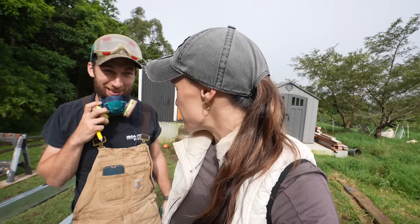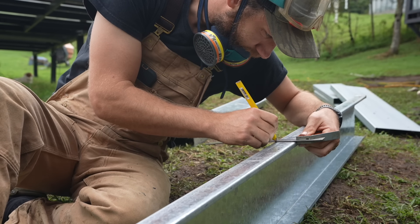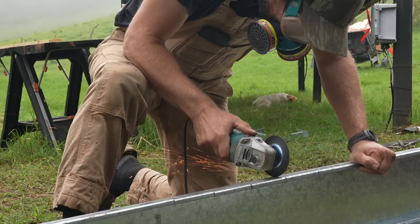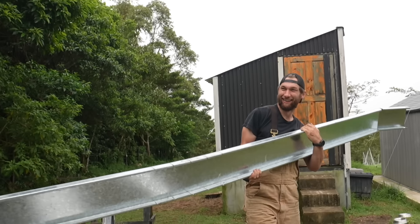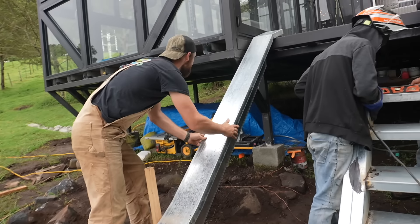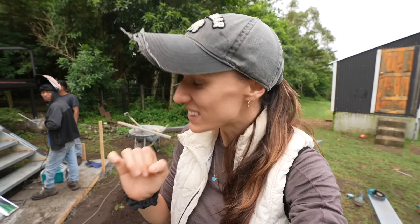I've cut one piece of metal and you have a lot of confidence in me all of a sudden. The name of the game: there's going to be five of these pieces all next to one another that we have to weld together. As long as we get this first one nailed, we basically just replicate the next four and weld them all together. That came out perfect! It's going to work and I think it's going to work beautifully. It's a pretty steep slide, but it's not super tall, and now that we have a nice gradual booty bump on the bottom, we're going to be good to go.